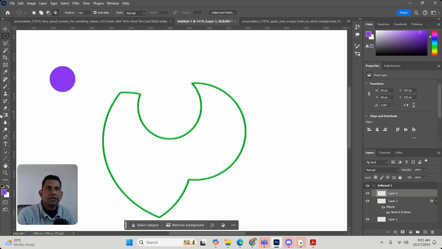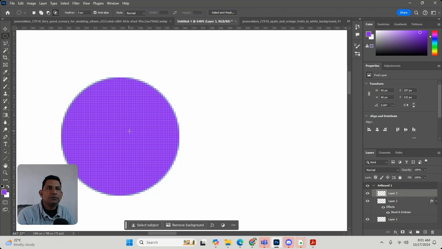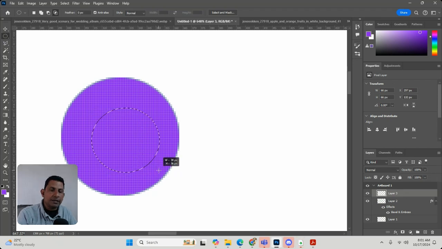Deselect again. Zoom in on this area. Then again I'll do one more. Again I'll hold Shift. If you want to move the circle, you can press the spacebar also. Shift and spacebar, you can move this selection.